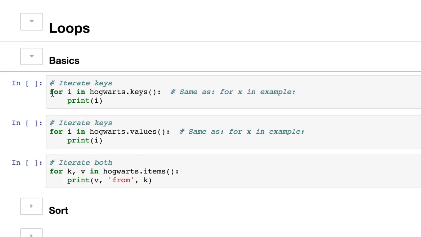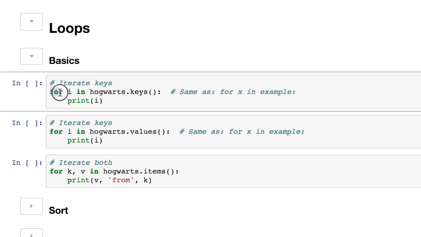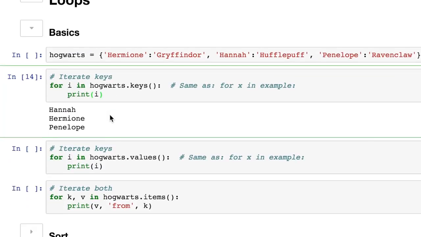Just to go kind of quickly over this, the same way we had the Hogwarts.keys and we could display the keys out, we can actually specify something called for and say for i in Hogwarts keys. And this is saying for the index or whatever character string we want to put here, for i, or whatever variable we choose to put here, for i in Hogwarts keys. And we can actually print the keys. So we can just print the keys out.